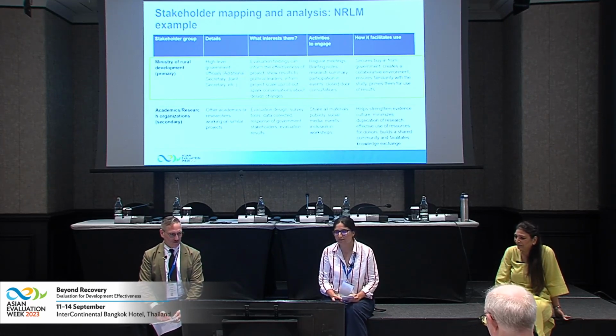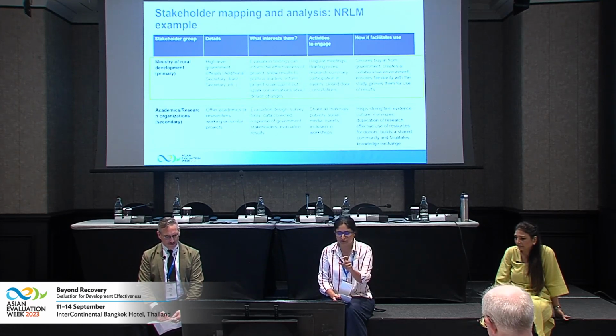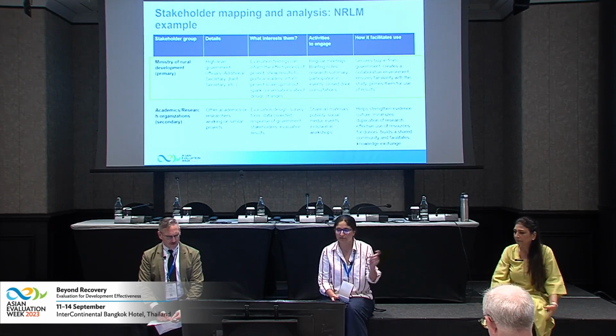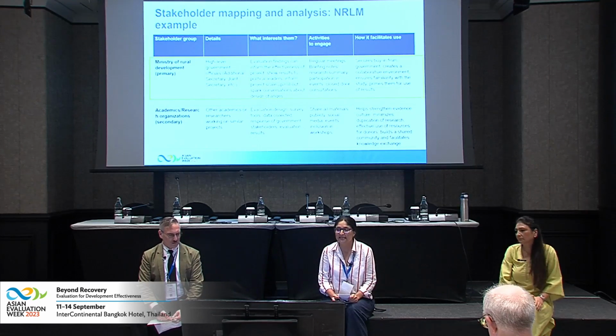This is a stakeholder mapping we did for NRLM. We started with details of who the key stakeholders were. And I would like to add, what you see here is only a part of it. This is a living document, we update it. What you see here is a part of where we started, and it got updated along the process with different stakeholders. We looked at why these stakeholders would engage with research. What are they interested in?